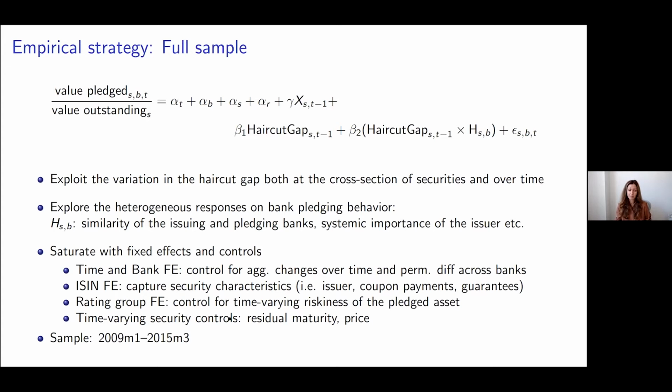Now, in the main sample, we are going to be looking into the period from January 2009 up till March 2015. We're going to stop in March 2015 because this is the start of the quantitative easing in Europe, and we just want to be sure that this does not compound our analysis.